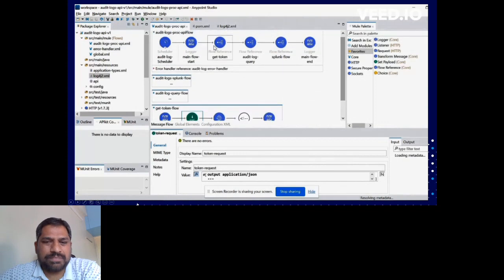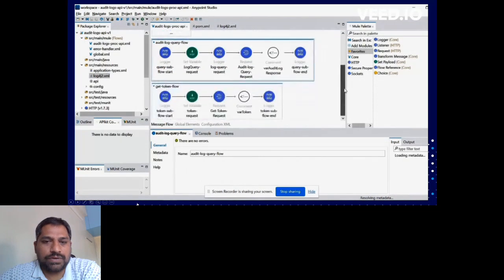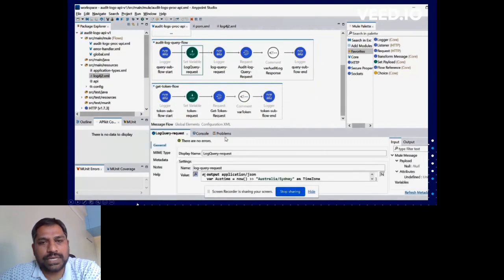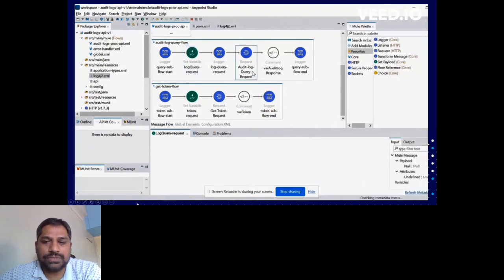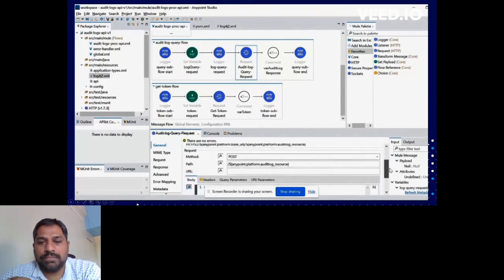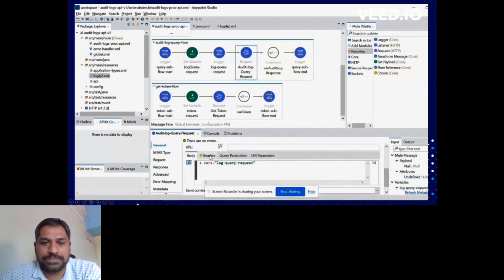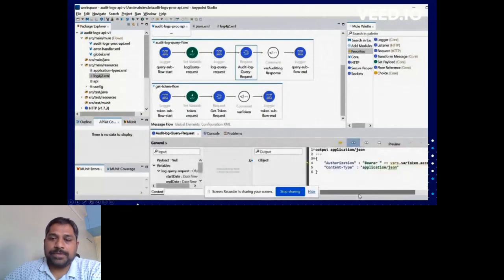I didn't show the config. It is a simple HTTP request configuration. So we are assuming that we got a token and then preparing the time range. There are multiple ways to send a request message. The minimum is at least a start date and end date, or we can specify the time also, so a particular date and time. Or else we can just simply pass the start date and end date, and it will get the logs between this time range. As we said, the token we are passing in the authorization tab.